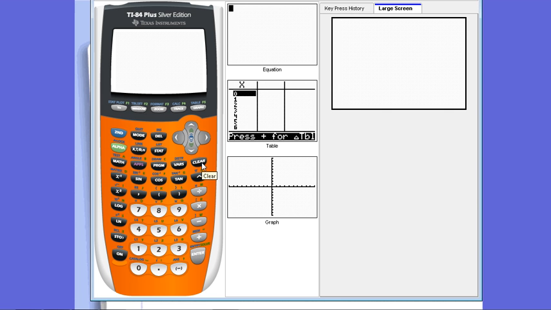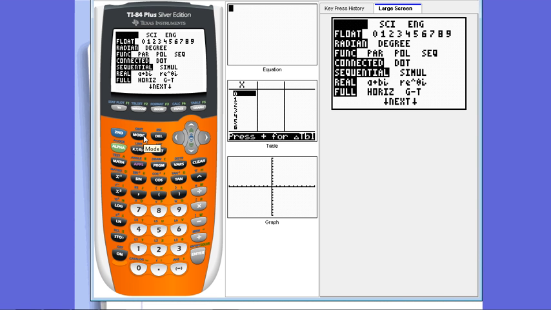Now, here's the problem. Pay very close attention. By default, guys, your calculator is in radians. And I need it in what? Degrees. So be very, very careful. Because if I do it in radians, I will get an answer. It just won't be the answer that I want. Does everybody understand that? So you go to mode right here next to the second button. Just press mode. And you're going to go down to where it says radians and degrees. And you highlight degrees and press enter. Now my calculator is in degrees.